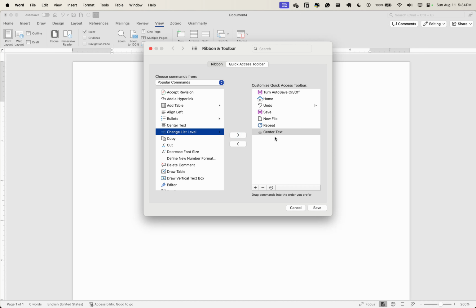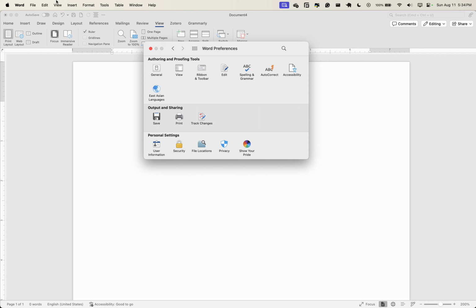Once I click that button, it moves it here to the right list. Once I see it here, I can then click on save. Now, if I hit the button save, if you keep an eye here, you would see that center text command right here. So I'm going to save now, and as you can see, we have it here.